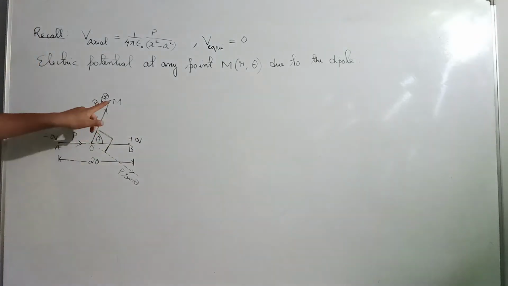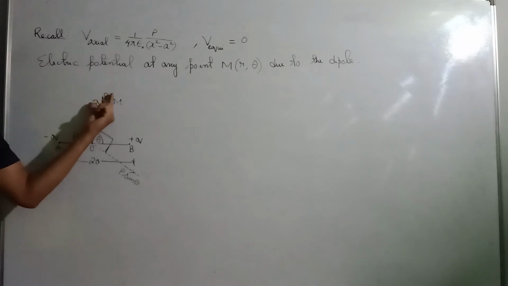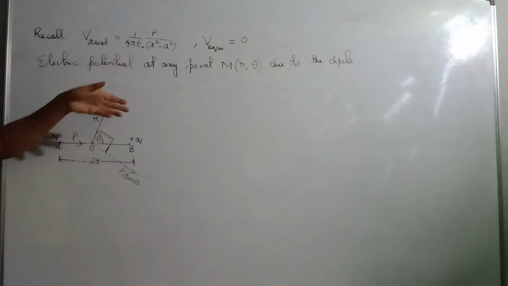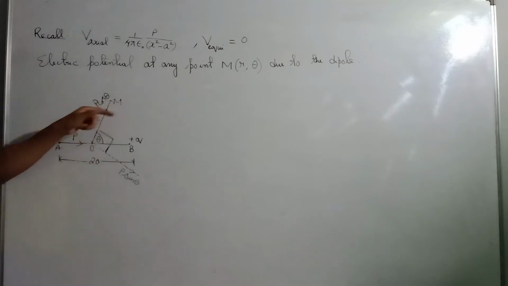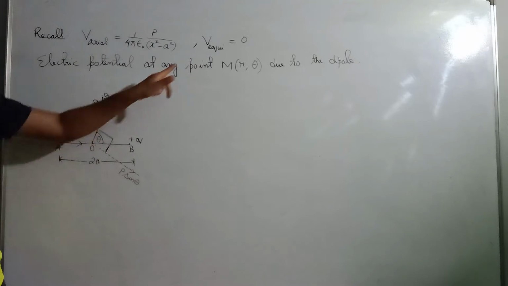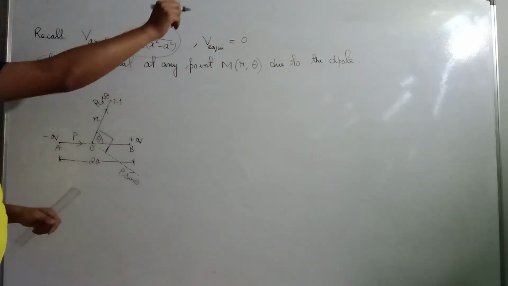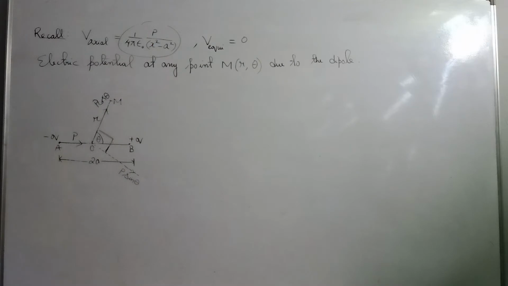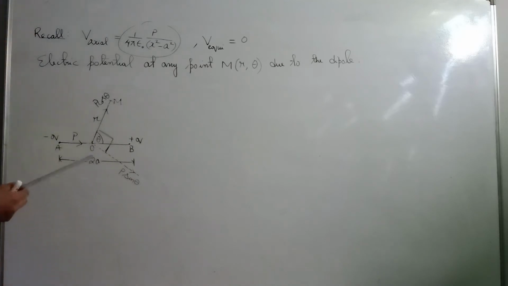So the net potential at M will be the potential due to the first dipole P cos theta, which is equal to this because it's on the axial line, plus the potential at this point M due to this dipole P sin theta, which is on the equatorial line, so 0. You sum up those two, then we get the required expression. Are you getting that? Now, very simple, no? This is the easiest way to do it, okay?